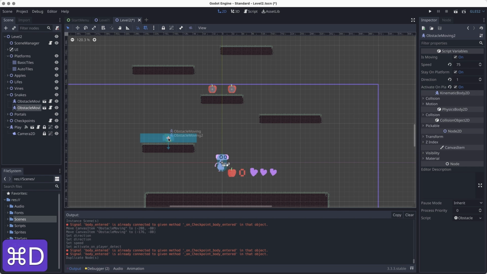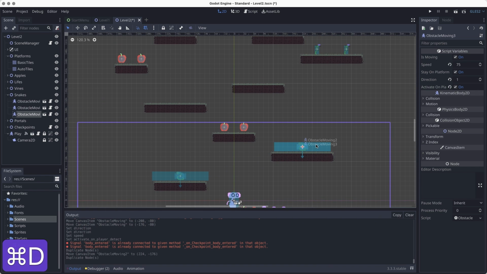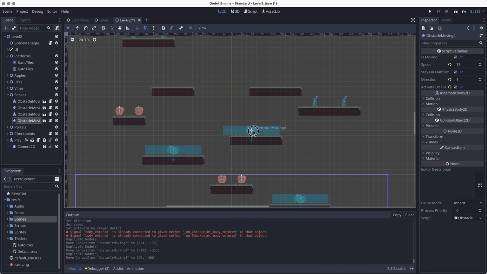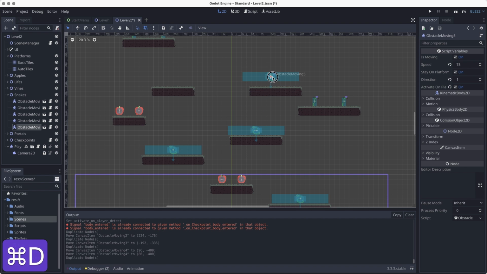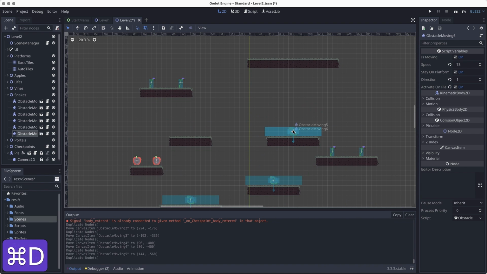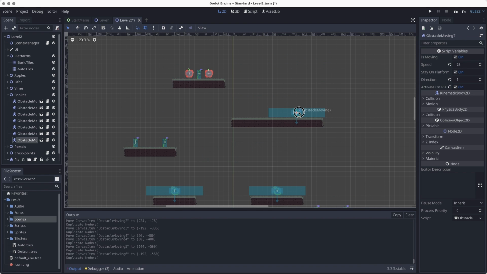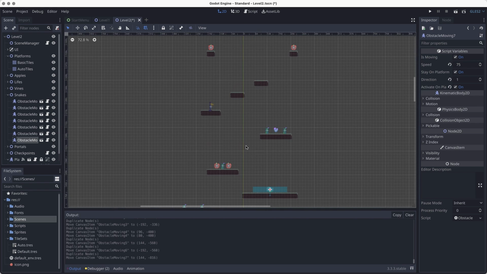So let's just add in some snakes. So let's put one here, put one there. I'm just duplicating these again. And so I'm actually just gonna add one to any platform that doesn't have anything else on it, just to kind of fill some stuff in. And again, I'm just kind of filling this in. You might have other ideas for how you want to set up your level design, and I encourage you to try them out.